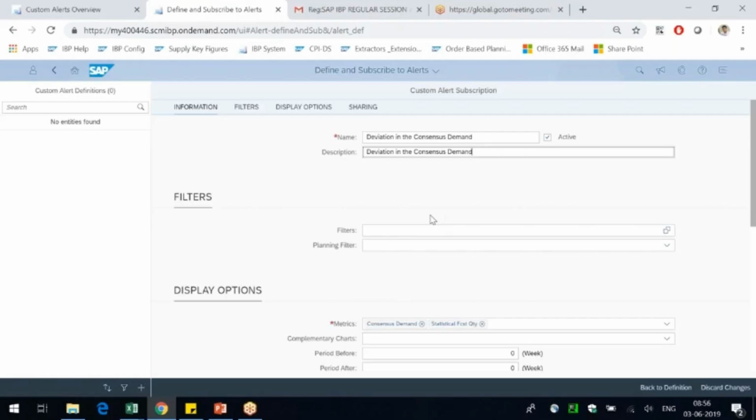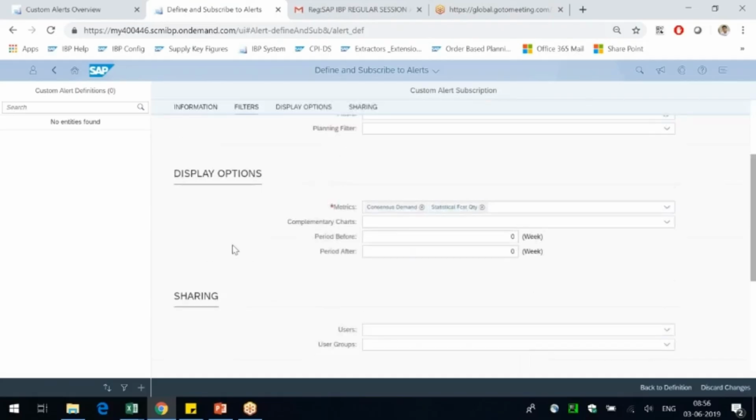I can say that the first member does the brand of smartwatches, another does smartphones. While I'm subscribing, I can give the filters here, so that each planner will see only what comes under that filter combination. For now, don't give any filters.